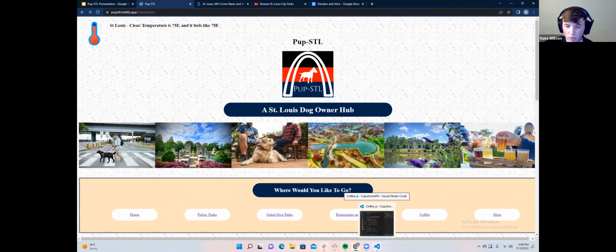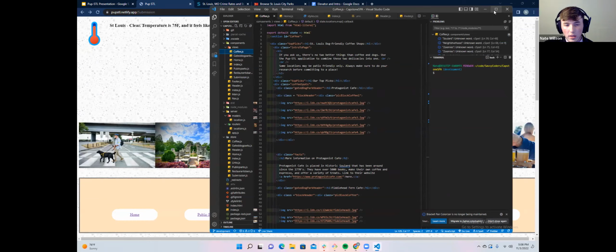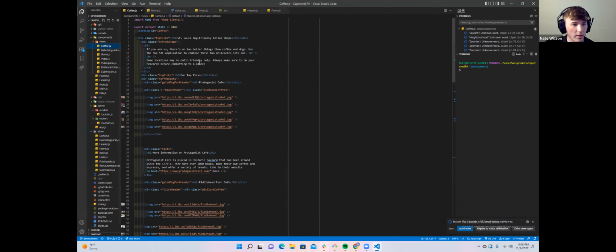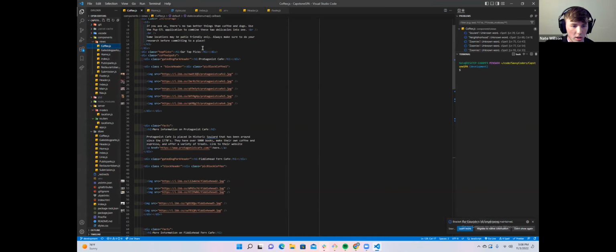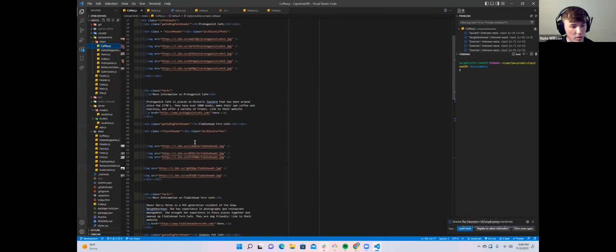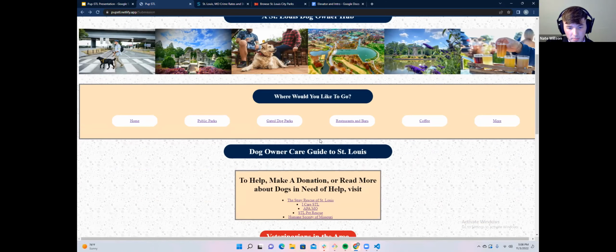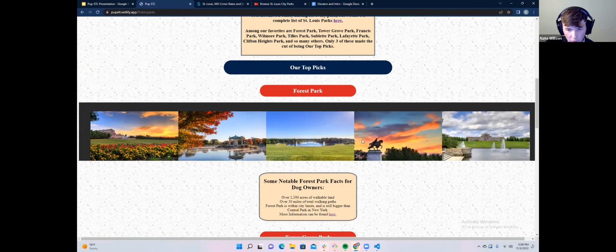I did want to walk through the code a bit just to show what's going on. So these views pages right here inside of that folder are going to be where all the HTML and all the images are. The images were actually the hardest thing for me to implement. As you can see, there is a lot of them, and they all fit essentially the same way, and they're the same size, length, and they're cornered with these boxes around them.